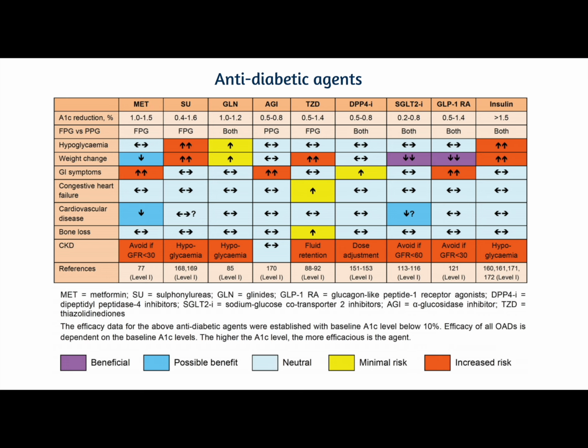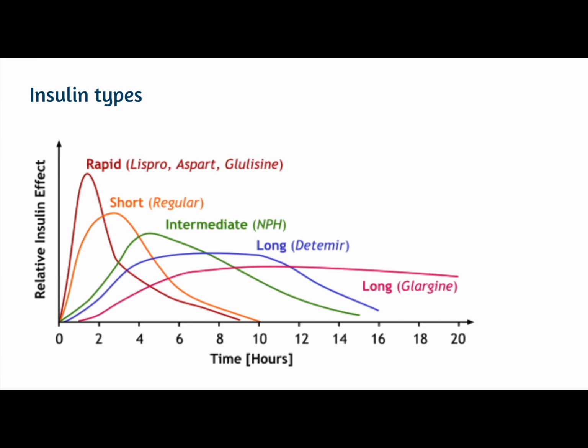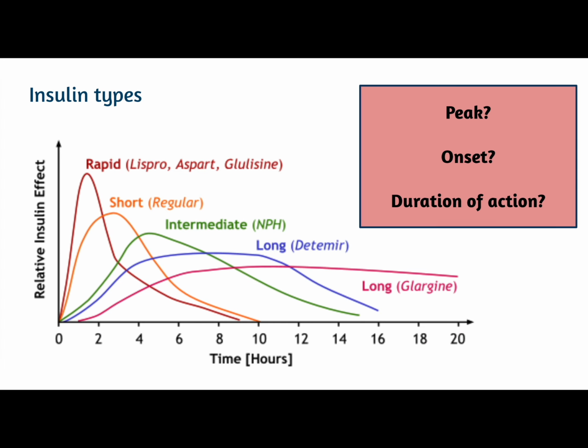And for those in special categories such as renal disease patients or elderly patients, you might want to select medications that do not pose a risk of hypoglycemia to them. A quick introduction on insulin. So insulin is typically generated endogenously, and in situations where there's inadequate amount of insulin or insulin not being sensitive enough to be taken up by the cells in the body, sometimes the patients may require exogenous insulin.